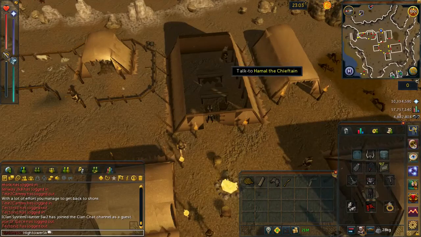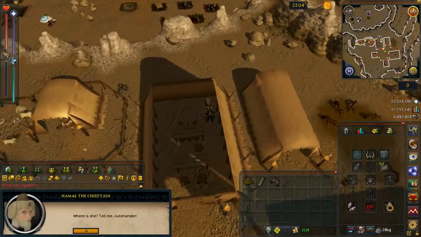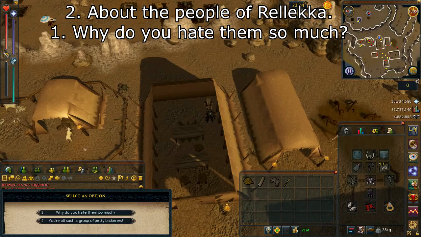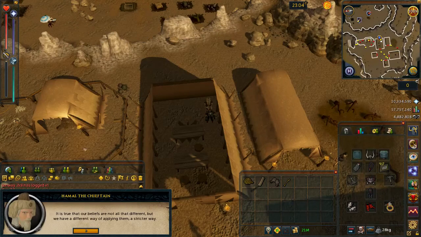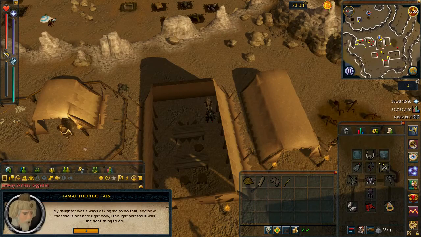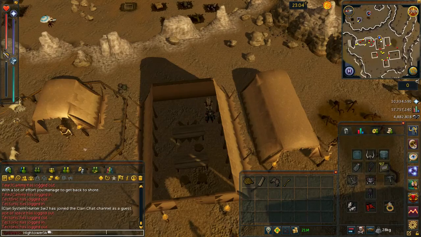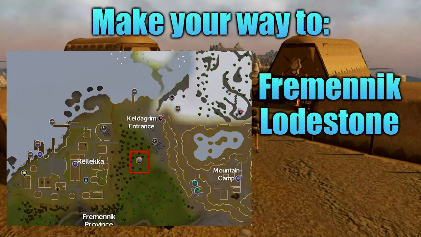You then want to go ahead and re-speak with Hamal. Select option number 2 about the people of Rellekka. Select option number 1, why do you hate them so much? So from here you want to make your way to the Fremennik lodestone. You can either teleport there or just walk to our west.